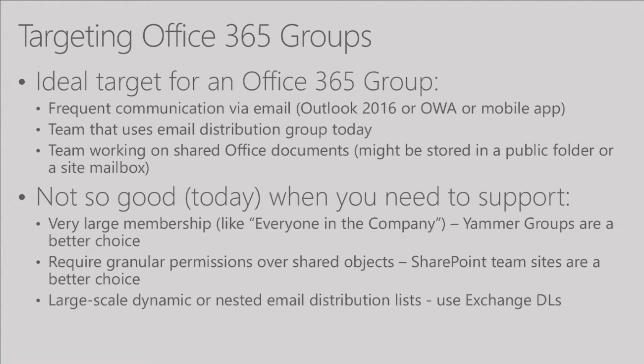In terms of targeting, what's a good target for a group? Well, the ideal target out of the box right now is probably a team that is quite email-centric. They send a lot of email to communicate together, which is relatively inefficient when you think about it. Because when new people join the group, they won't get all of the information that appeared before, that people discussed before. This is one of the reasons why in the Exchange world, public folders have existed for so long.